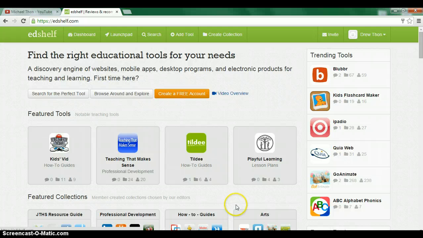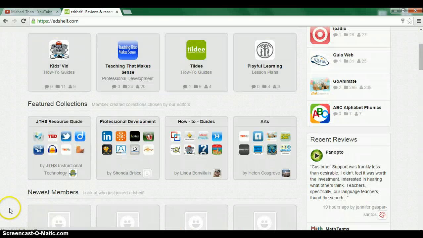It's not necessarily your traditional something you're going to use in the classroom every day. I have students that use this. I give them opportunities to create presentations with whatever they want to create it with. And they can go through here and they can look at all the different presentation tools, figure out how it works, and get started and create their presentation that way. So that's EdShelf. Great tool to use, great tool to learn about other tools with. I hope that you kind of get an idea of how to do it. All it really is, is logging in and creating your account, and then building up your library with the different things that you may like.